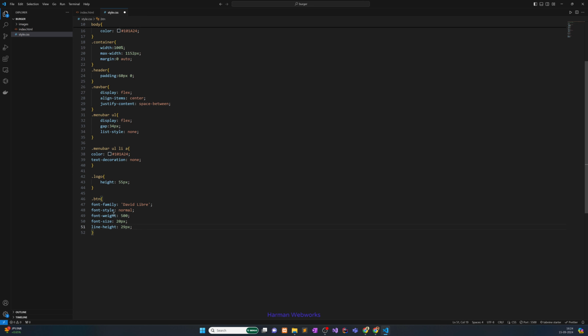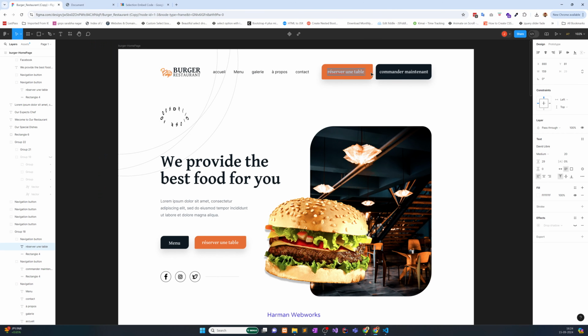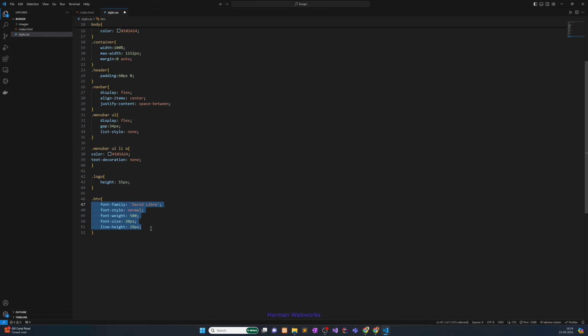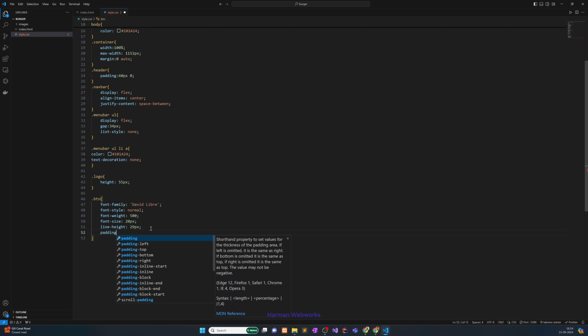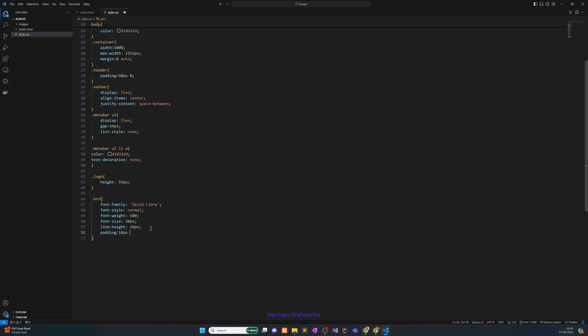Color is different, and we need to check the padding. We'll use the same padding from right and left. Let's suppose 30 pixel and 18 pixel from top and bottom. Padding 18 pixel, 30 pixel. Save this.